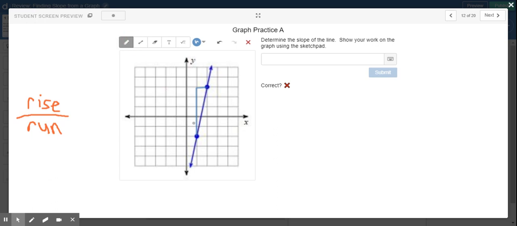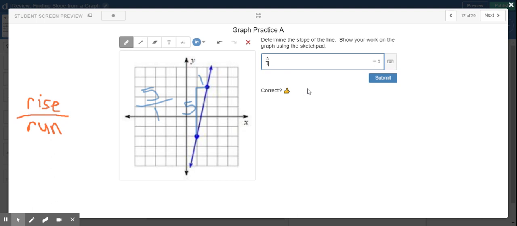So I go up 1, 2, 3, 4, 5. So my rise is 5. And my run is one box. So I'm going to write it as this fraction over here. It's going to be 5 over 1. Okay. And then notice this says here correct and has an X. If I put the right answer in here, this should change to something else to let me know that I got it correct. So 5/1 is what I'm going to enter in here for my slope. And I got a thumbs up, so I know that's correct.